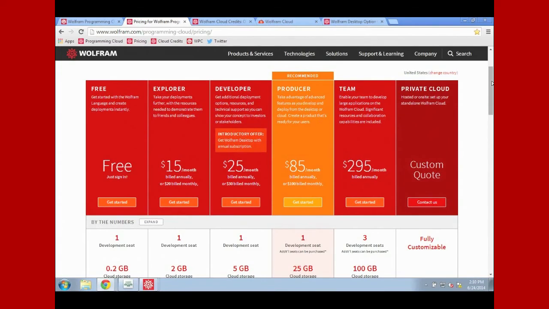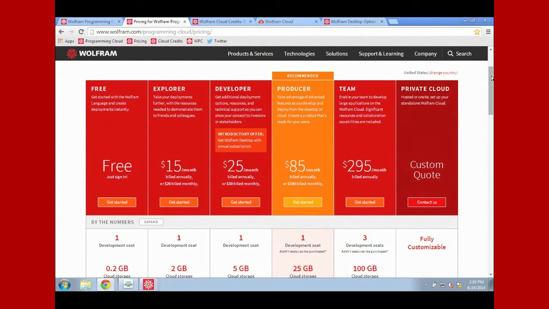The next tier is the Explorer one. Here, the big difference is your deployments persist, plus you have more resources. So let's say you had a great idea, you figured it out, and you want to share it with others. Whatever you make will persist as long as you have an account with us. You can show it to whoever you want, and maybe even get some friends to join you and collaborate on an idea. The Developer tier is the next one.